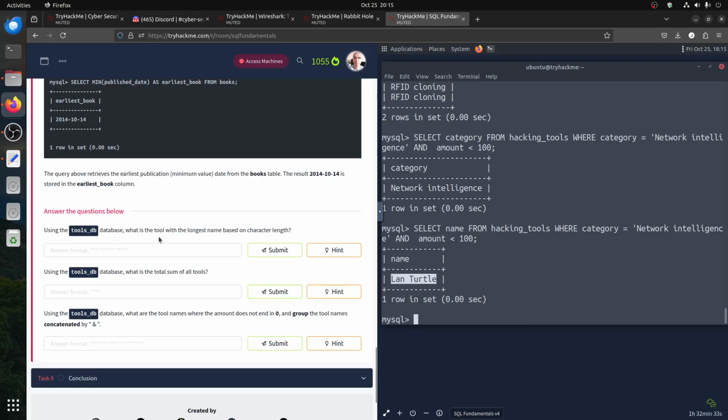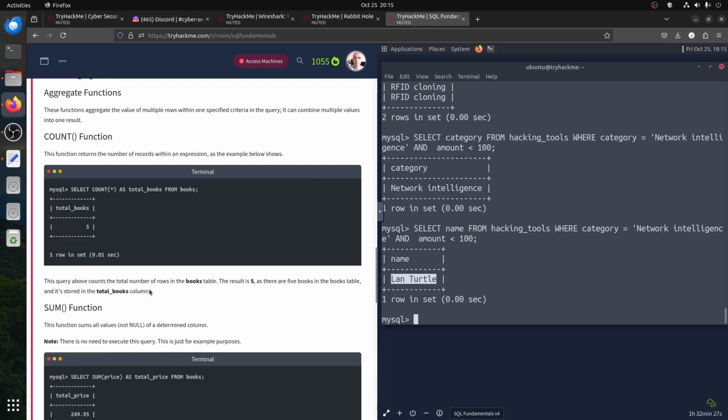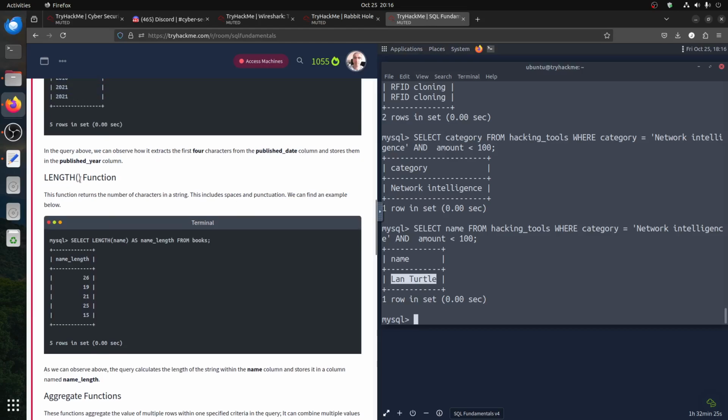Using the tool database, what is the tool with the longest name? If you say longest, you know what we'll use: the length function. We need to select the name. I forgot how to do it now. Select the name with the longest name.